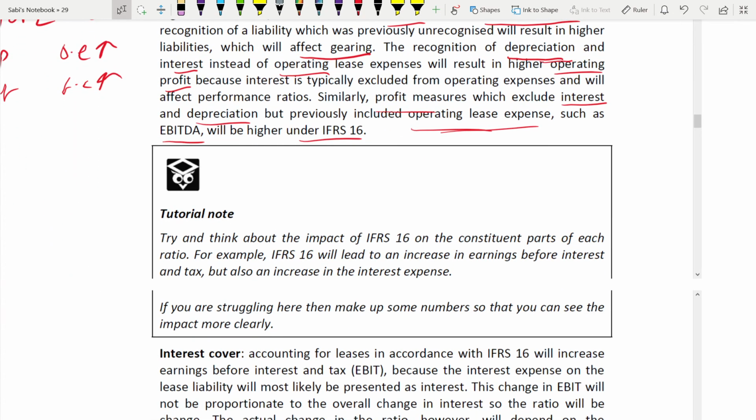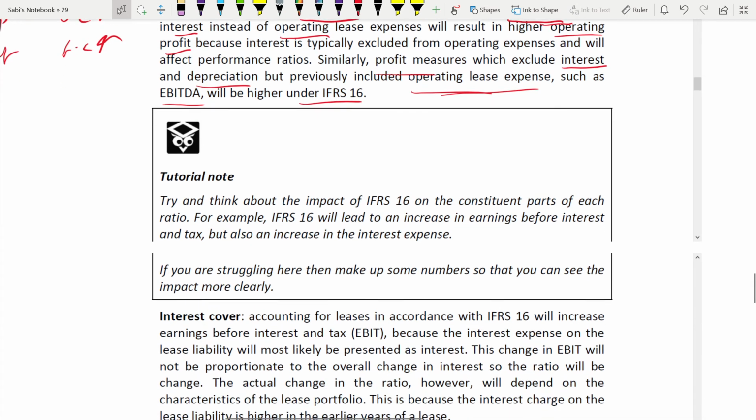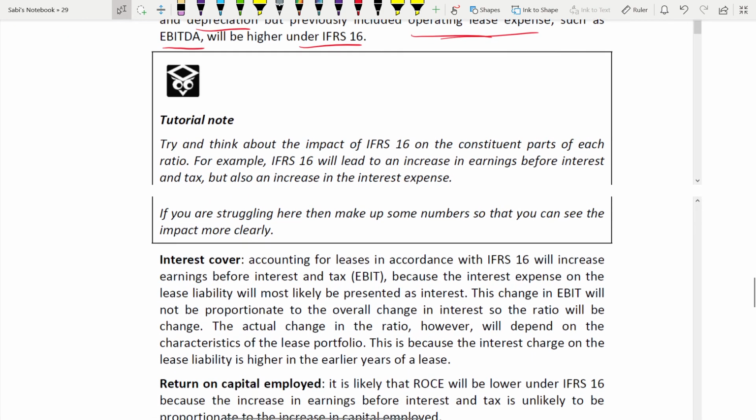This shows you that you have to know ratios. I have just uploaded today the SBR formulas that you can remember. All the formulas are there, including these ratios. So make sure that you go through the ratios. You cannot study SBR in isolation, only the standards. You have to know the current issues, you have to know the ratios, and you have to know how to analyze the company's performance.